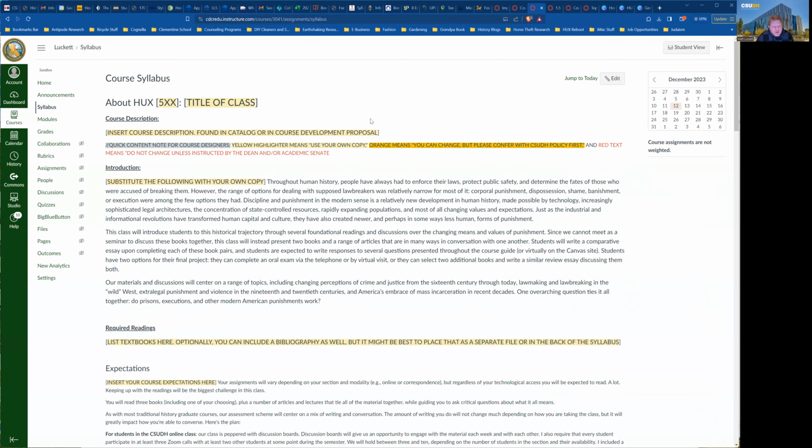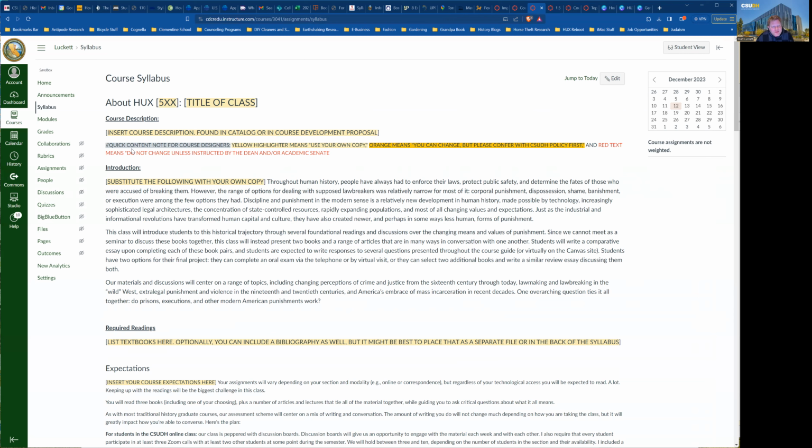So now if we go to syllabus, this is where your students will be able to get their information about the class. All they have to do is click on this tab. So I put my original syllabus here, but I've also kind of tagged the syllabus in terms of what you're going to want to update. And obviously, you can change any of this stuff that you want to. The fonts, the size, you can put in images. I mean, it's your syllabus, it's your class, you do what you want. I'm just putting this here as a template. So feel free to edit or adapt it as you wish.